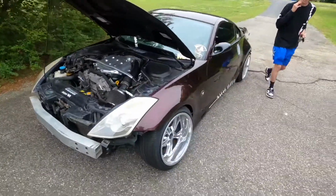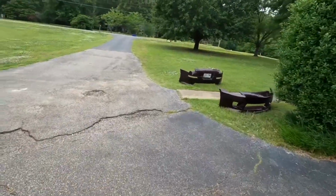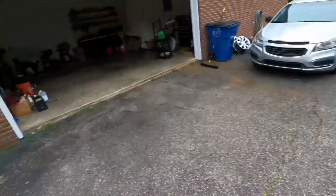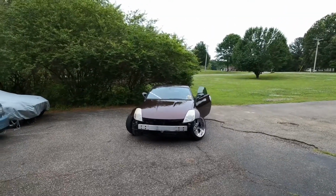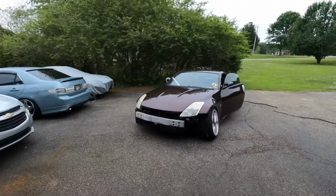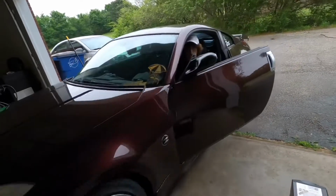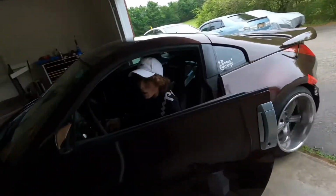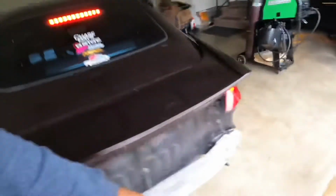Alright, y'all, so he has finally made it. He just yanked off the bumpers. We're gonna try to pull it in the garage. Made it. I was like, oh shit, we good though.